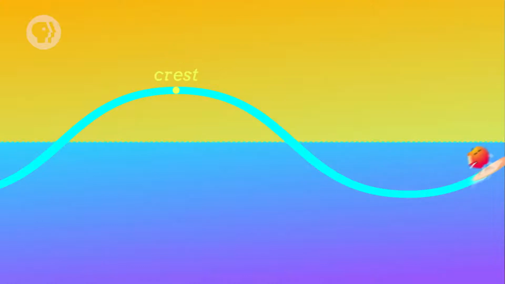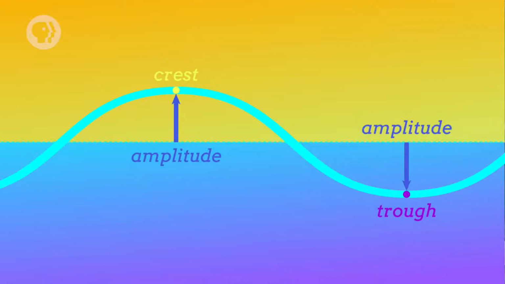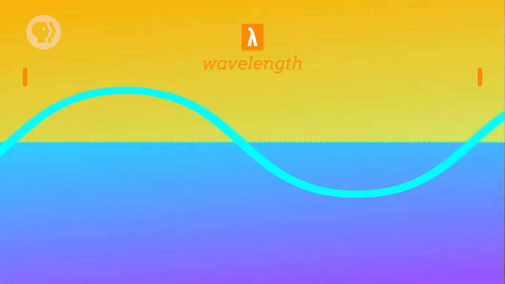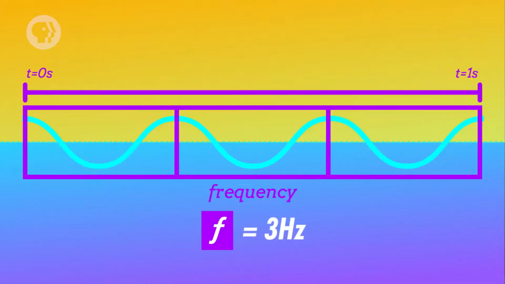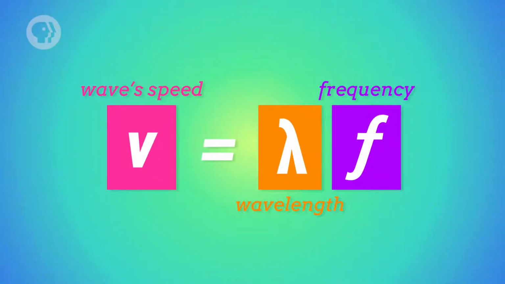Waves are made up of peaks with crests, the bumps on the top, and troughs, the bumps on the bottom. They have an amplitude, which is the distance from the peaks to the middle of the wave. They also have a wavelength, which is the distance between crests, a full cycle of the wave, and a frequency, which is how many of those cycles pass through a given point every second. Multiply the wavelength by the frequency and you get the wave's speed, how fast it's going.